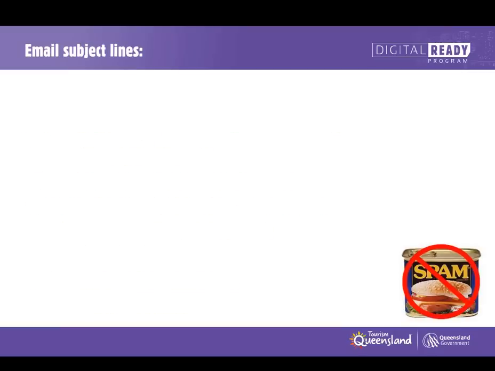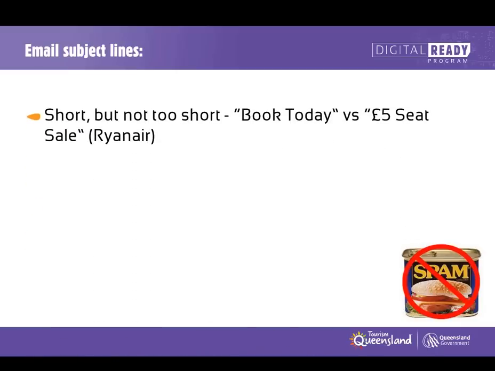Okay, a little bit on email subject lines, responding to customers, and lastly what to write about before we finish. Email subject lines. No spam. So it's great to have email subject lines quite short but not too short. So "book today" is a bit vague. Book what today? Why should I book? Versus "£5 seat sale". So "£5 seat sale" is obviously much more compelling because it tells me what's on in the email as opposed to "book today". 50 characters or less.